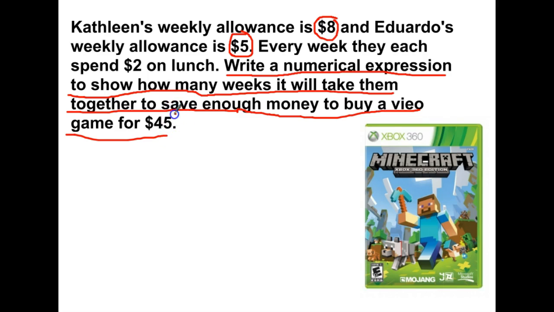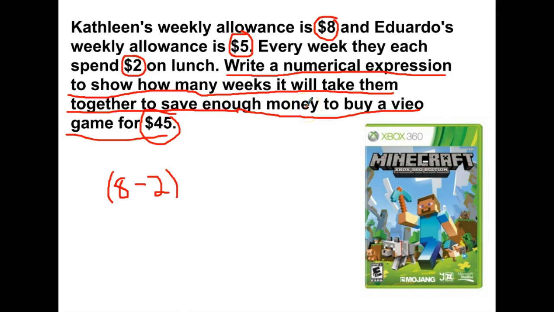But in my question portion down here, I have another number. I have $45. And I missed a number up here, which is $2. I'm going back and rereading. Okay, so it looks like I have a couple of things going on. First, I have Kathleen's weekly allowance. So I'm going to start with her. So she starts off with $8 every week, right? But how much does she spend every week as well? Well, she spends $2 of her weekly allowance on lunch. So I'm going to have to take that away. Now, I'm going to put parentheses around that because this is something that would be solved together.